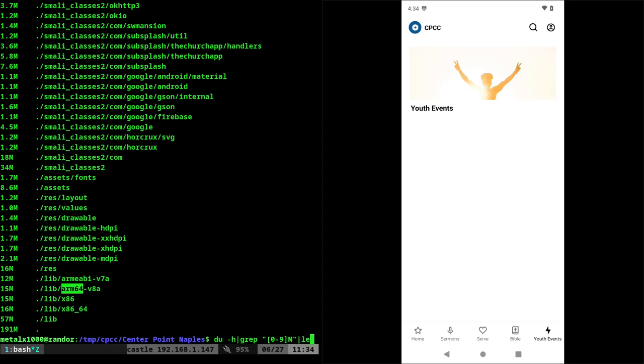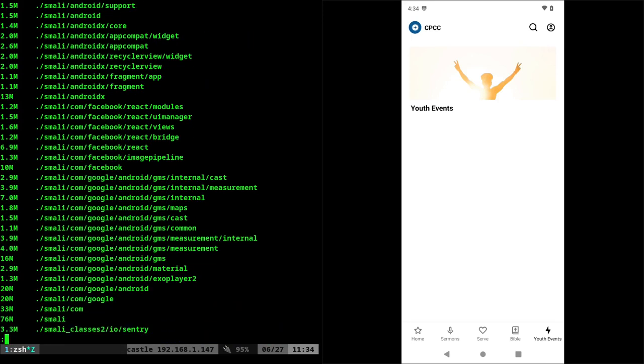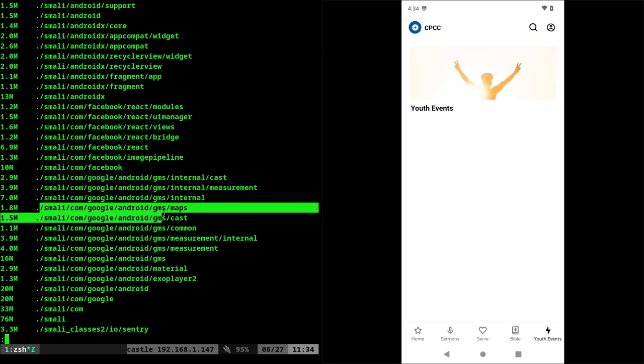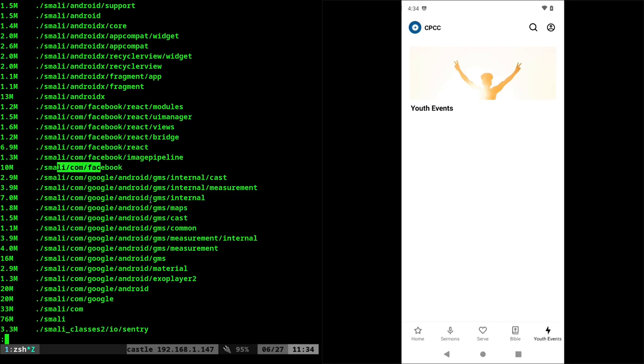You can also look, let's go ahead and just go less so we can scroll through this. And I'm gonna go down and you can see here, a bulk of this is just Android libraries and Facebook stuff and maps and measurement tools. I'm assuming that might be collecting, well, obviously it's all collecting data. So not only is this company, Splash Screen or whatever their company's name is, collecting your data, it's all going through Google and Facebook as well. They have these libraries in here which are not needed for the actual application, so they're just collecting information is what they're doing. And I'm thinking maybe this third-party company doesn't even know what they're doing. They load up just these default libraries that aren't needed because they just load up everything, again, because they're poor designers.